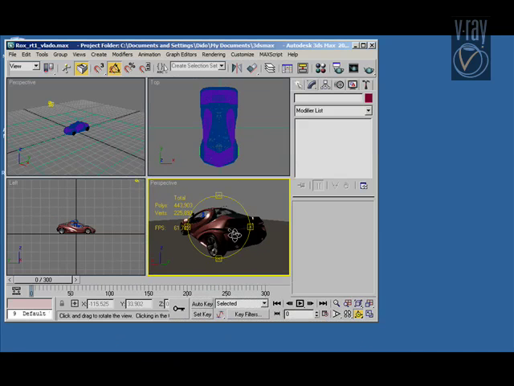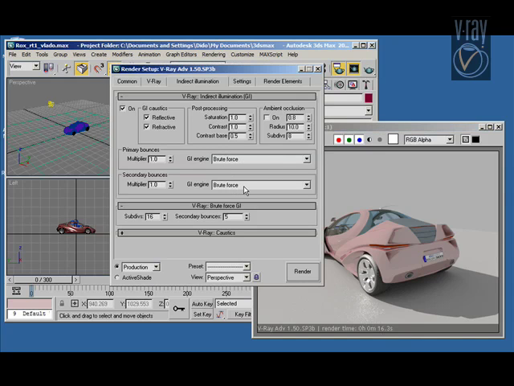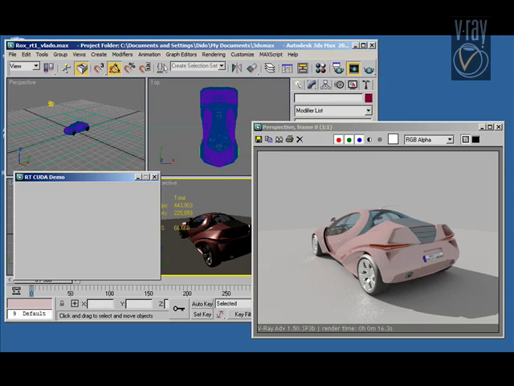Here is our next scene. It's a car with about 200,000 polygons. There's just a single direct light, some environment lighting. The scene is rendered with the normal V-Ray in about 16 seconds with brute force global illumination for both primary and secondary bounces. Exporting this now to our GPU renderer.